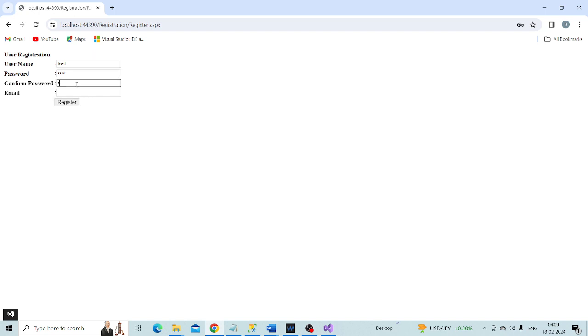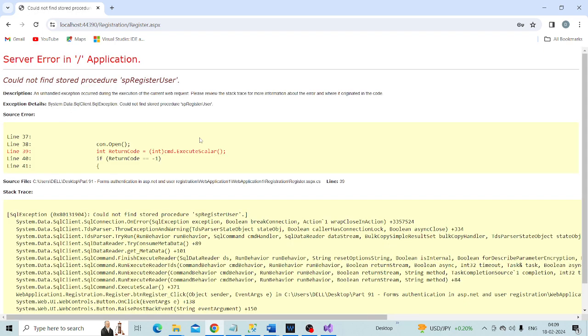Test is the password, test is the confirm password, and then test@test.com. Could not find stored procedure. That is because we have not created this stored procedure yet.